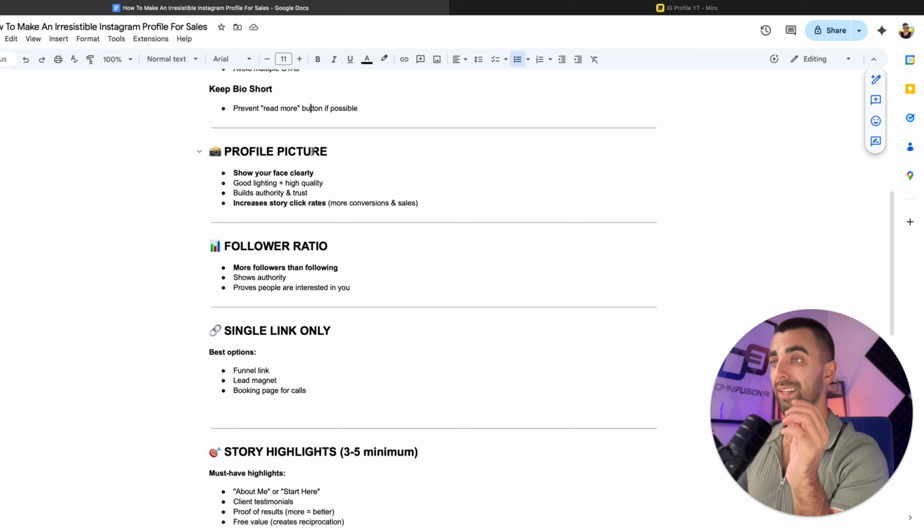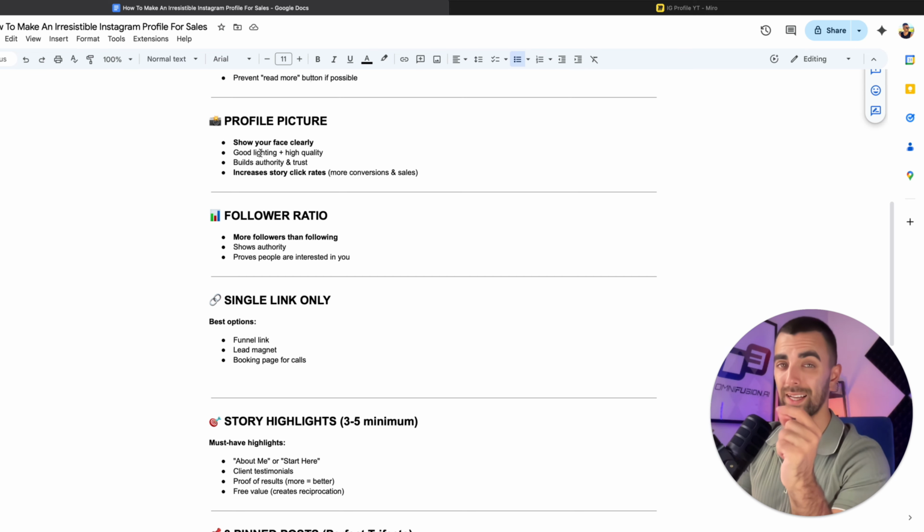The next very important thing is your profile picture. Your profile picture should be nothing but your face, with very good lighting and in a high quality image. This is very important so everyone can immediately recognize you while just seeing your tiny profile picture on the Instagram app. A nice side effect of having a great Instagram profile picture is that you will also get increased story click rates, because if people see your story on their feed and you have a nice image which is recognizable, then the chances of them clicking on your story is way higher than if you have some random image of a car or a house or a picture of you very far away. So don't do this. Show your face, good lighting, high quality, super important, super easy to do, right?